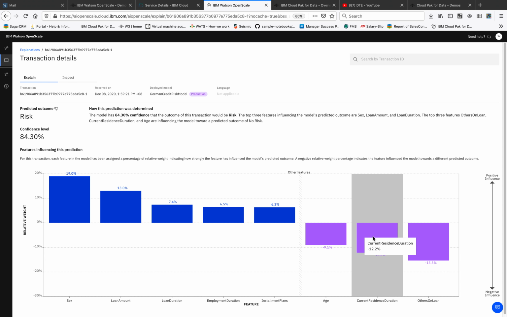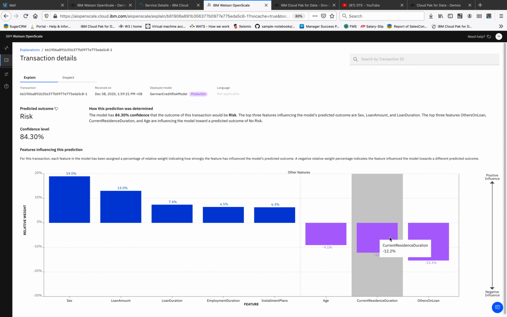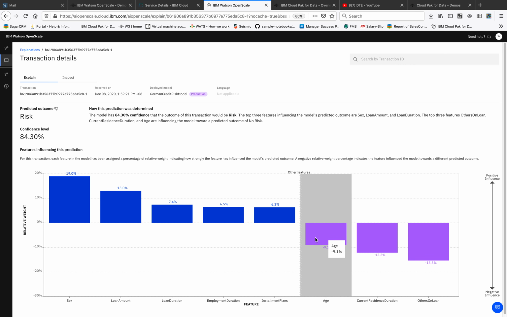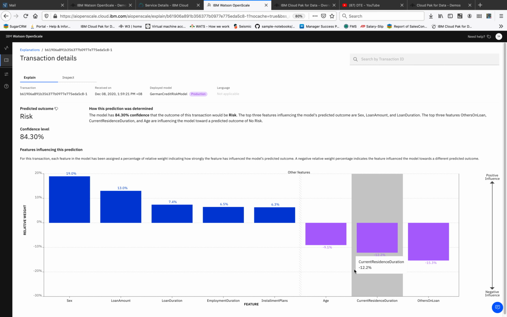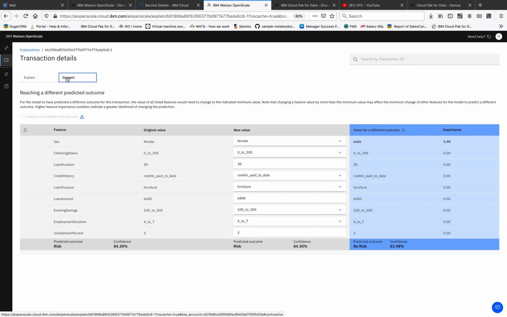The other top features, others on loan, customer resident duration, as well as age, were negatively correlated features. Now I can go ahead and inspect this transaction. These are the features that participated in the outcome of the model's prediction.